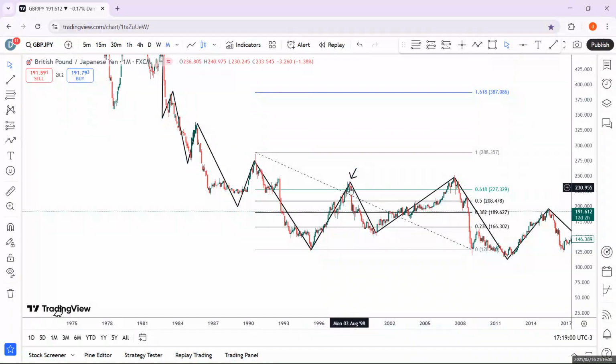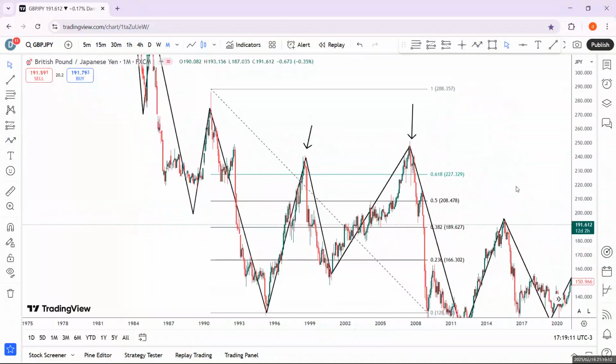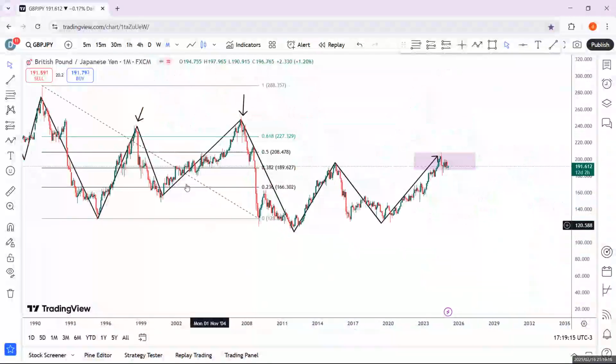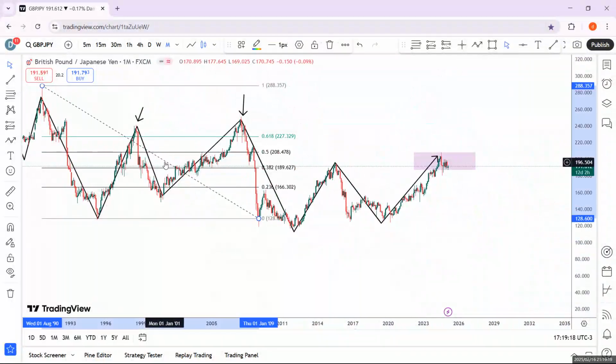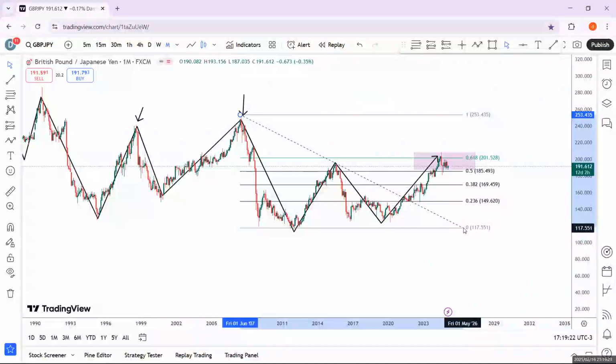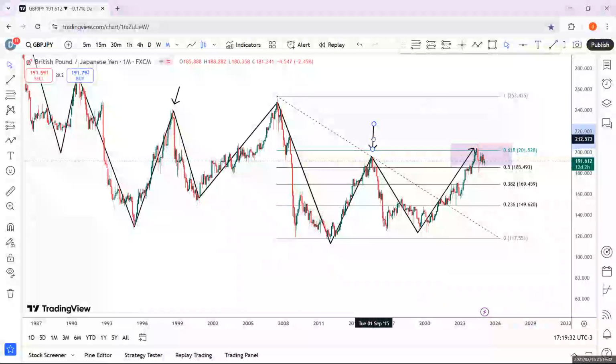So price came to 61.8, traded a little bit above, and respected it, but the bears were not enough. Price then pushed back again to grab more bears at 61.8, and the bears were now enough to send price back, and we can see price create a clear lower low right here. When that particular movement was entirely done, what happened? We saw a new movement right here, which is where price is currently at, where price came around the 61.8 for the first time. This time around, it didn't even touch 61.8 exactly, it just came around the zone.